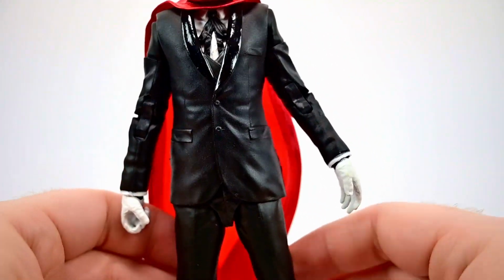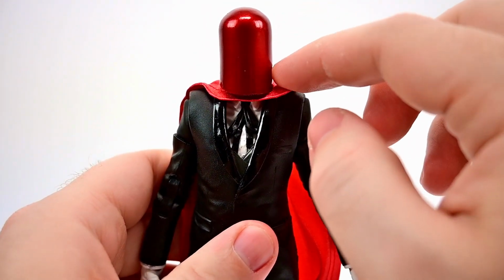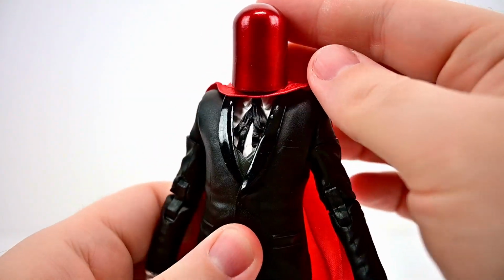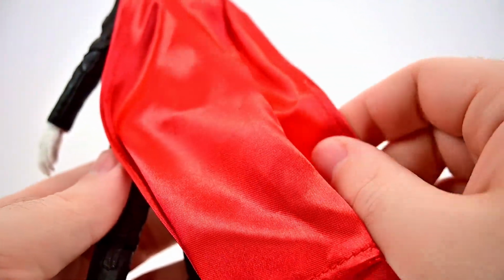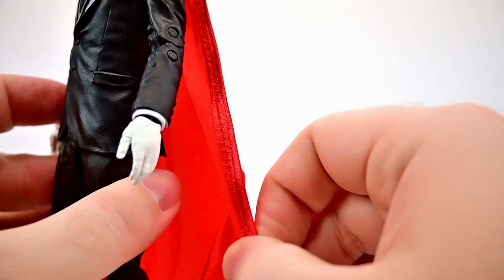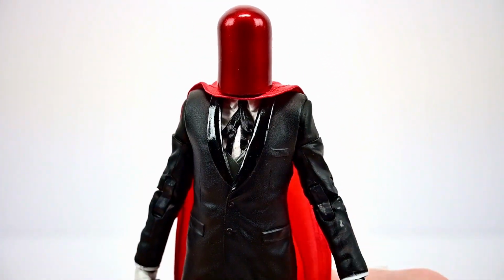So I love all the black and white color, it looks like he's in black and white, but then we get the red hood, so we get this big domed hood on his head. So like the big dome piece there, which looks pretty cool. Not much to it, just a big dome piece all in red with a red cape as well hanging off the back, which is a nice fabric cape, and it's got metal wire in it so you can get it moved around. So that's pretty nice. Love that they're adding a lot of fabric material to figures that have capes and stuff now, so that's really nice.